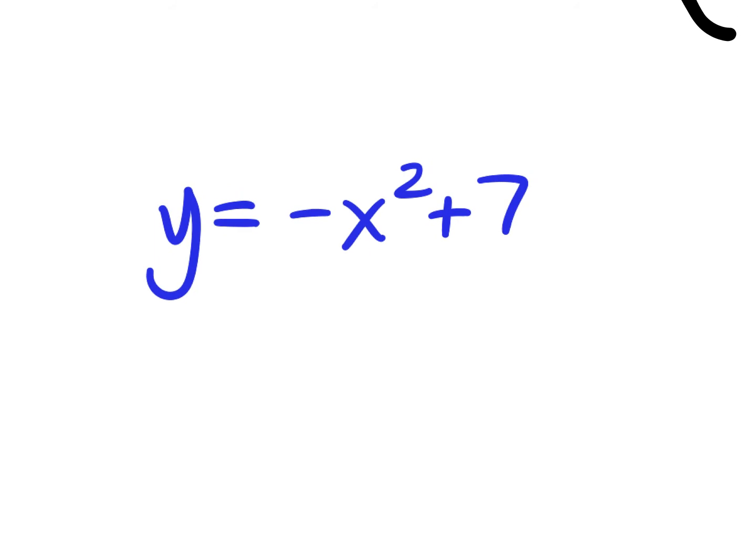Before I even start with tables of values and all this stuff, think about what this should look like. What shape is x squared? It's a U, it's a parabola. Is it a positive parabola or a negative one? Negative. How do you know it's negative? The x is negative. Because the x is negative, good. And so where does it move from the origin? It goes up 7. So your picture should look like this. Up 7, and it should come down like this.